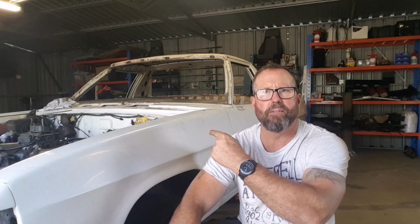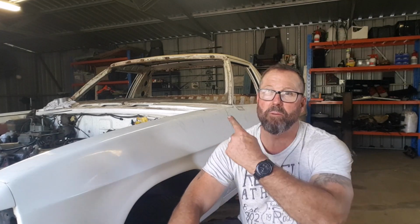The transmission is, belly plate's all done. The extractors are out. Everything's disconnected now in the engine bay. So we're gonna have a crack at pulling out that tail shaft, and then we should be into the engine. So hook it up, hoist it out of there.